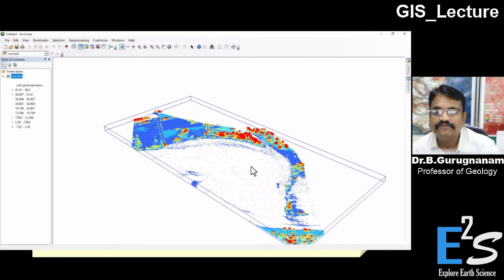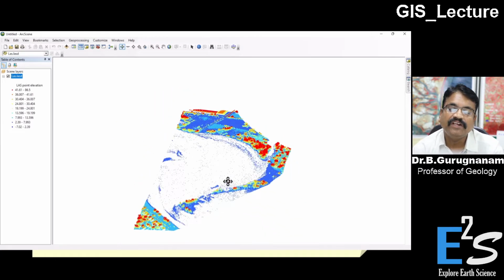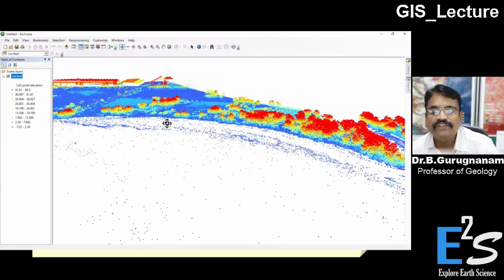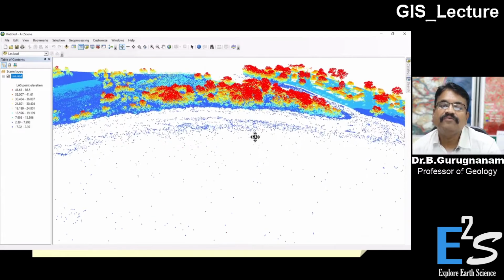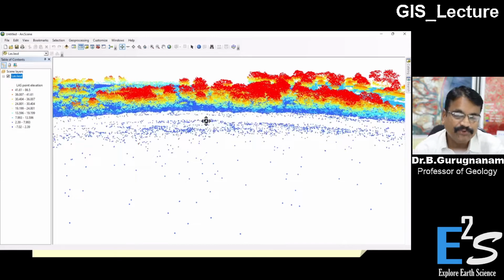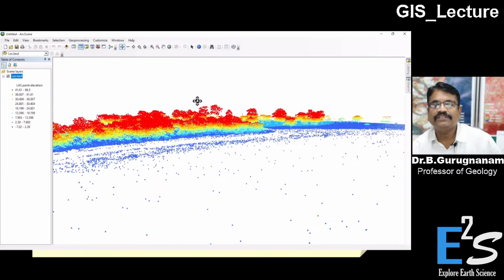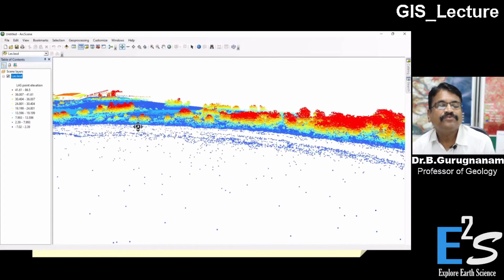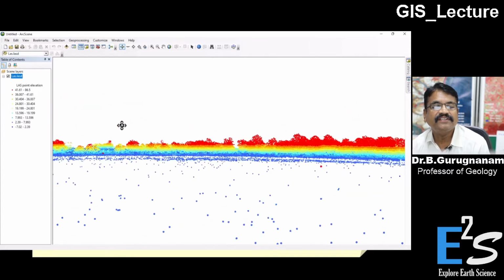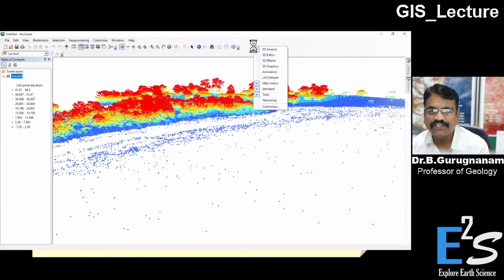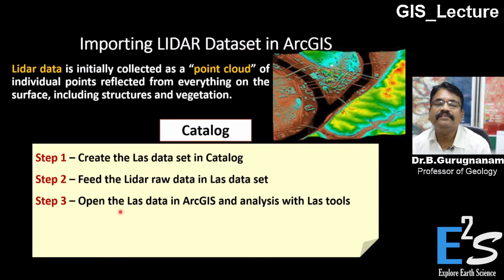Add. Now look at that, the data is very beautiful, but it is all point data, and it has a lot of information in it. With this you can do a number of applications. It is extensively used for all surface studies. This is the hot topic of satellite technology today. Those who know how to work with Lidar data have good opportunities and placements. This is 3D information, so move the mouse over the data to see it. Right click on the top to open the data.